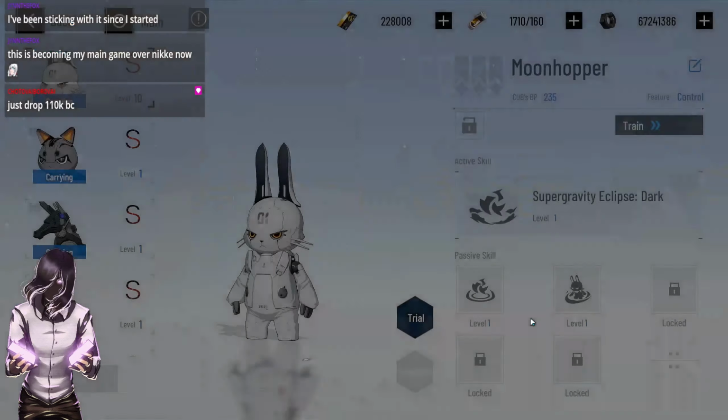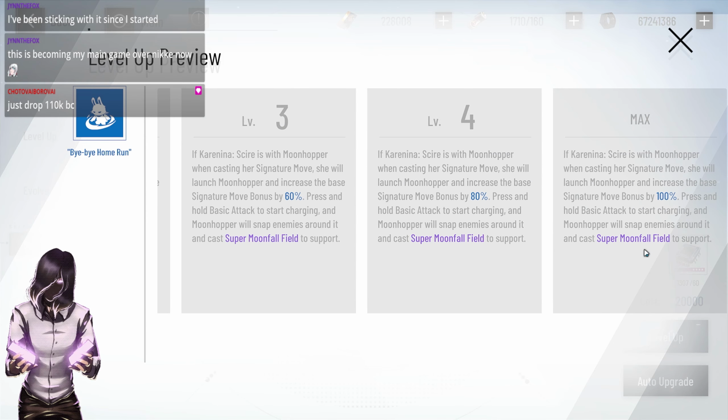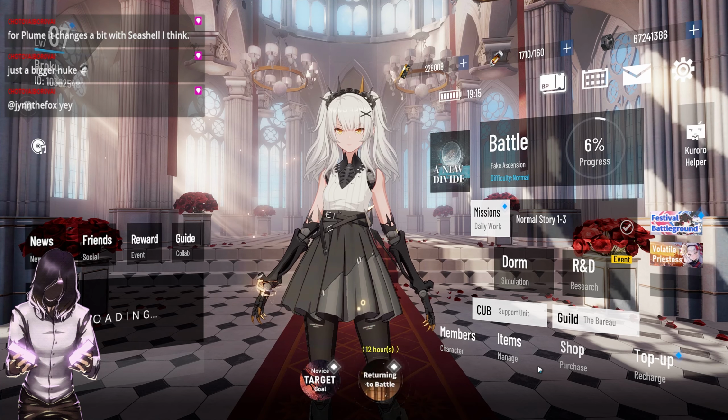When Bianca's patch comes around, pet skills will no longer be random to level up. And I think it was this one. Yep. When Karen ults, increase base signature move bonus by 100%. That's filth. Because her ult does a decent amount of damage. It's not her highlight, but it does a decent amount. Oh yeah, this straight up just 10% extra dark damage. If you're not already swiping, you shouldn't really be pulling pets. It's not a free-to-play thing.